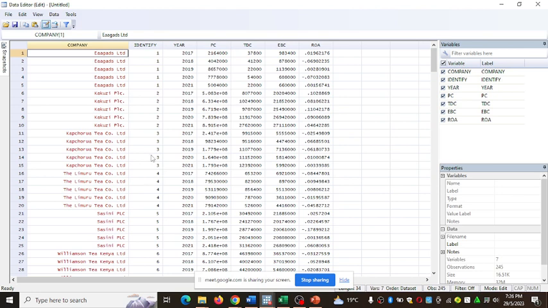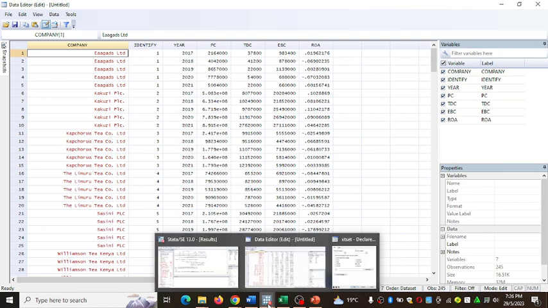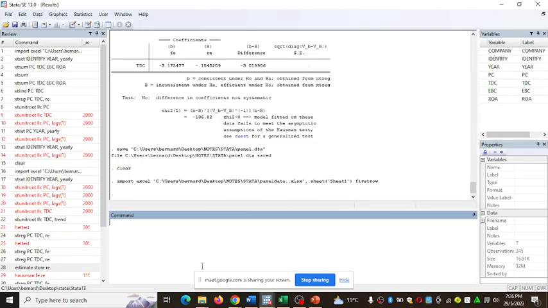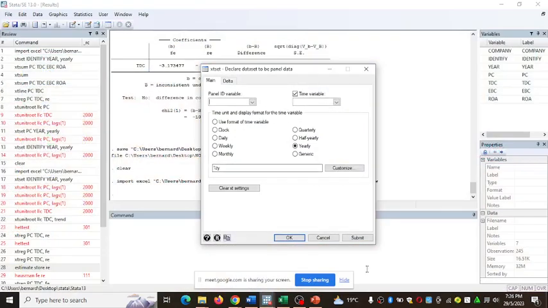So the identify column will serve as a special identifier for our data. What do we do? We select the panel ID variable as the identifier. Click on identify variable. Then we have this other part here for the time variable. You can either specify the specific time when the data was collected, or if you don't have it, you can go with that.